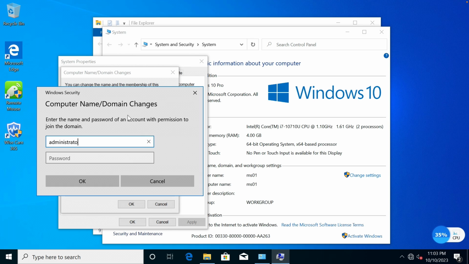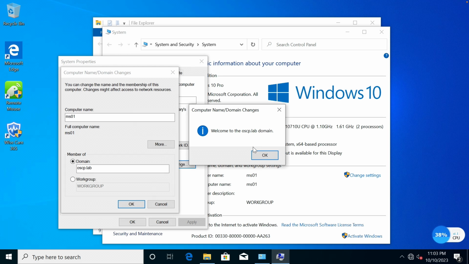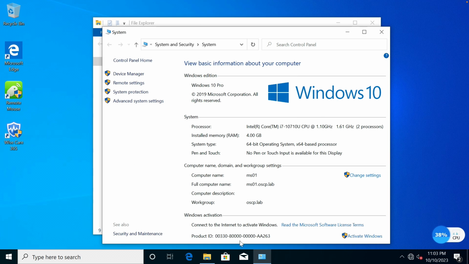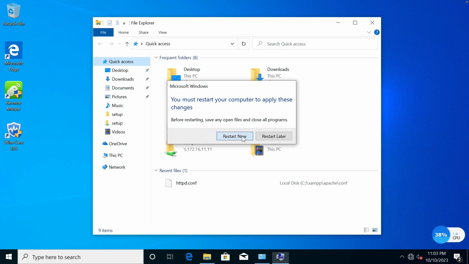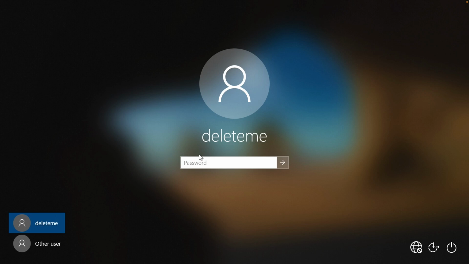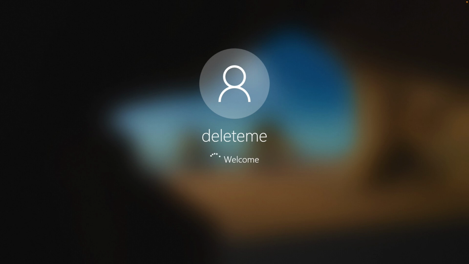So Domain Administrator and good old Brickmaster. Yes, lets us on. Okay, and whoopsie, restart now. And we're back. Let's go ahead and log on once more as delete me, because we're not done with delete me yet.